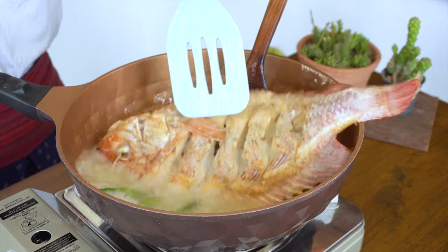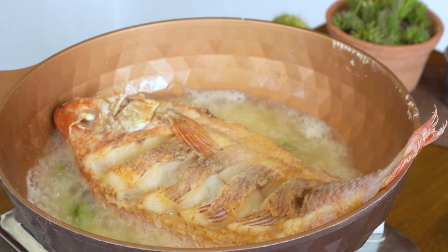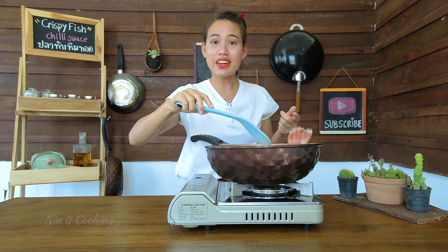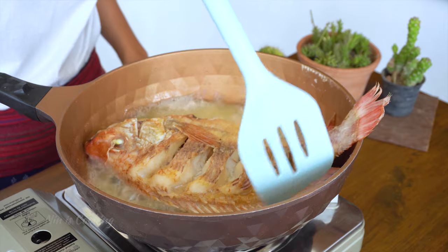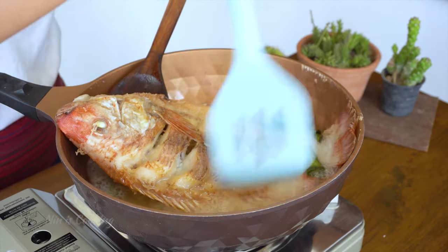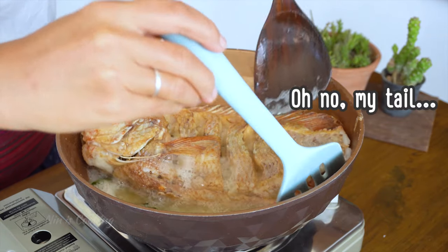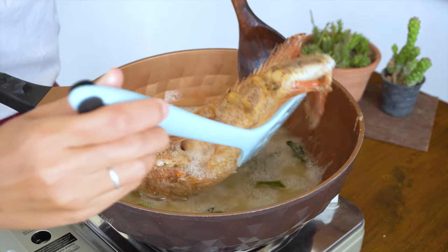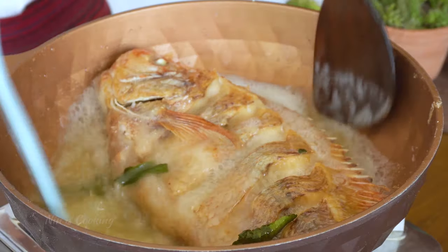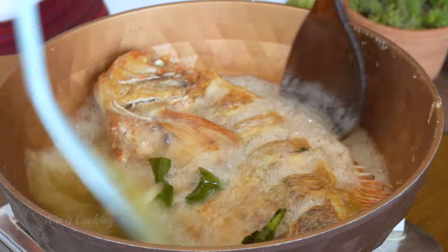It's time to cook the other side of the fish. I use two spatulas to flip the fish because I don't want to break the fish meat. The fish looks yummy and the oil isn't jumping around. The only problem is my pan is quite small for the fish, so I cannot cook the fish tail. I just use the spatula to fold the top part and let the tail cook. I will cook this side for about another 5 minutes. Stay on medium heat — don't change to high heat — to avoid the fish cooking outside but staying raw inside. Now both sides of the fish look very good and crispy, so I think it's ready for the next step.